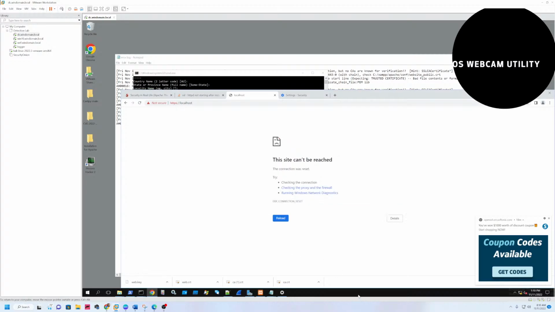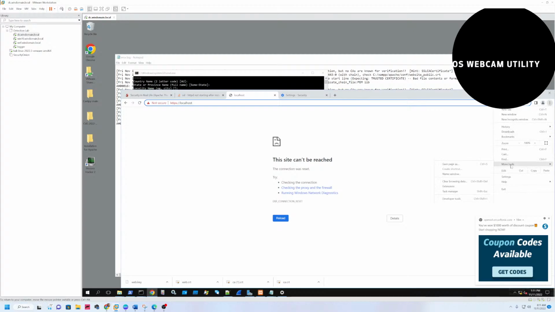Says it can't be reached. I think something happened with their certificate authority. Let's try to refresh. Because this was supposed to check out here.